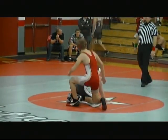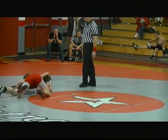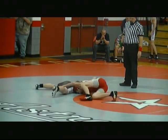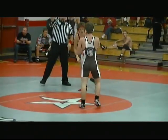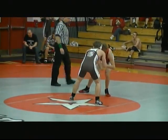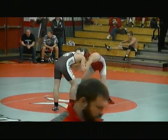Well. Block mounts. Cameron's had a nice showing today. Yes, he has. And he seems to be picking up confidence every round. Picked up the near ankle there. Heading to bow and arrow, as some people call it. Yeah, or near side cradle. Different names for it. But just loses control on maybe a little too funky roll there. Yep. Garrett ends up with one. So we're at 4-2 here. About 30 seconds into the second period.